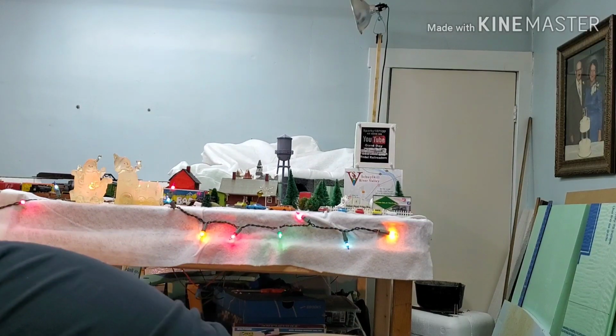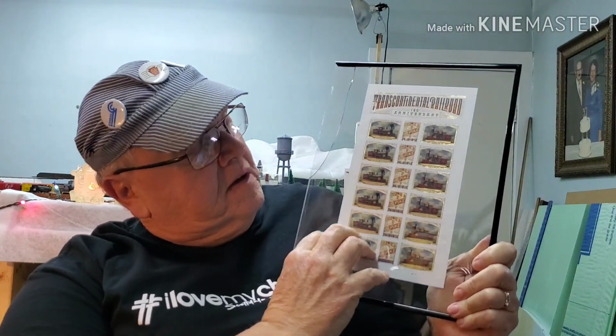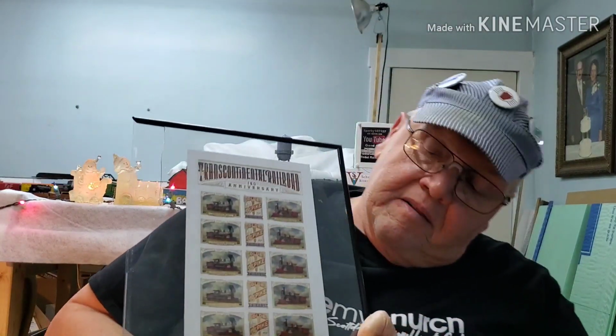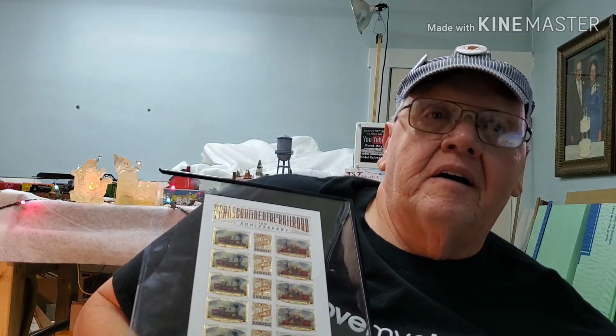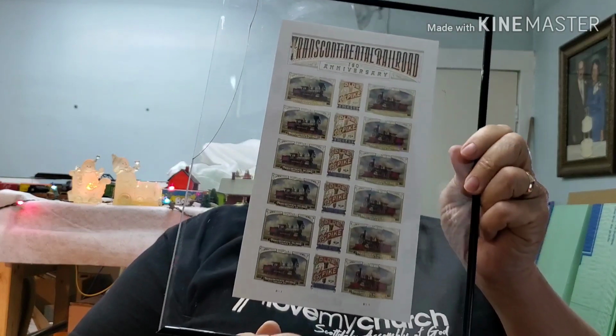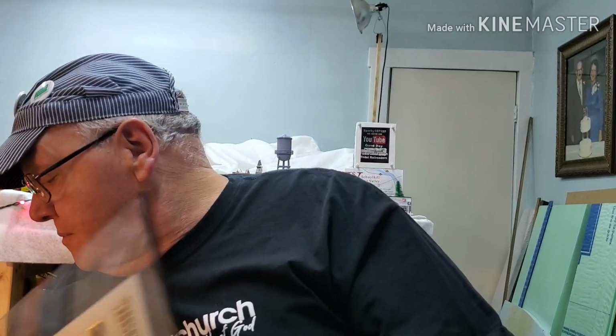Okay, and then I also got something in the transportation theme. I broke the frame. I don't know how it got broke, but it got broke. My grandson went and bought me a set of the transcontinental stamps and had them framed for me. I think that'll look great on the wall once I get another piece of glass, since that broke. It's kind of a bummer, huh? But still, had to show it.